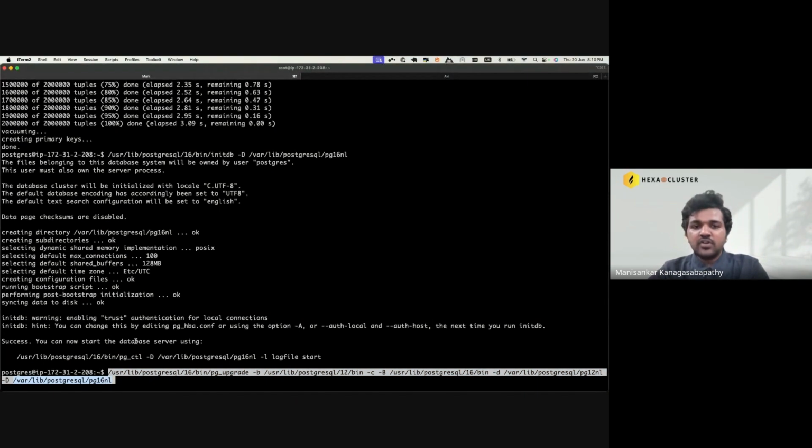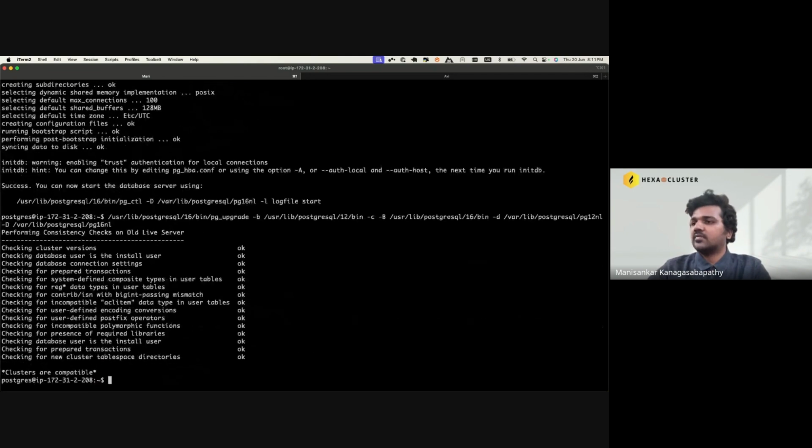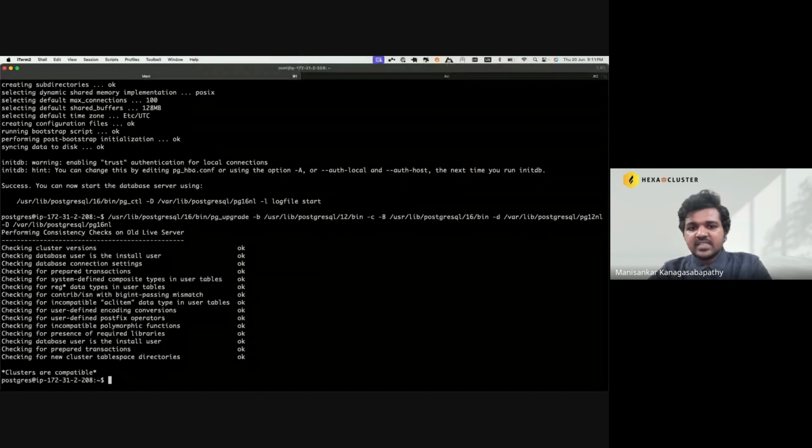And before doing the actual upgrade, it is always good to do the check whether the upgrade is going to get successfully completed or not. This check basically covers all your currently installed extensions, whether they are compatible with the target version, and if they are not compatible, it's going to report an error, similar to the report that's being shown here.